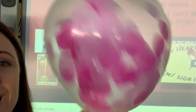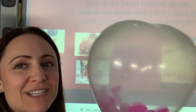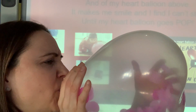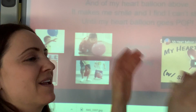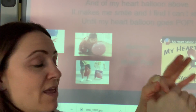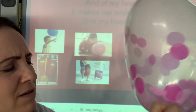And take a good look at it. What shape does it look like? It looks like my heart balloon. And what's inside of my heart balloon? Some confetti hearts. I'm gonna make it a little bit bigger. Then maybe you can have a family member help you tie it. All right, and there we have it.